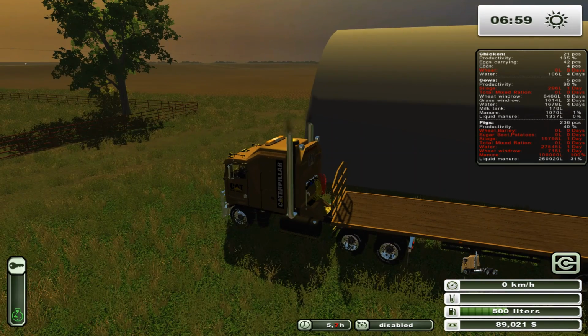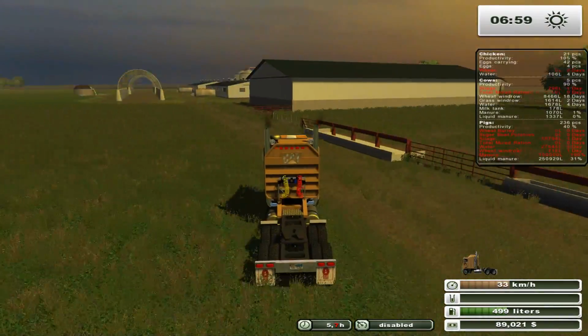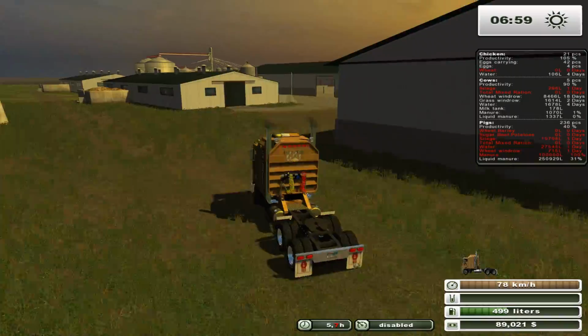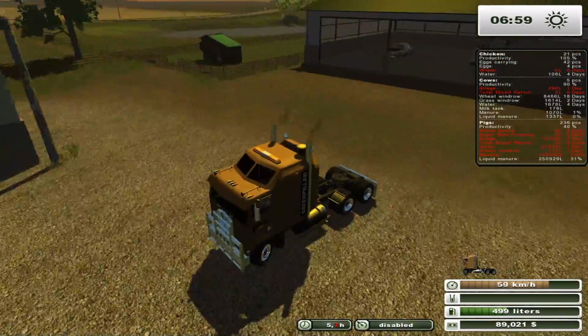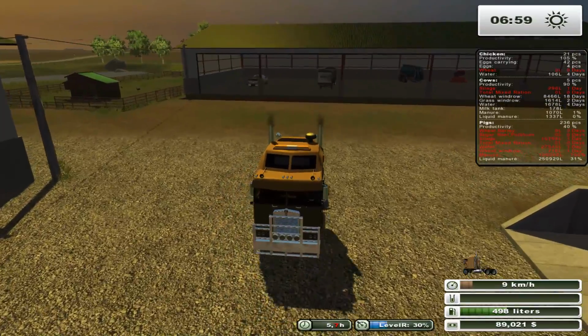Just waiting for the truck to be ready. There we go. It does take a little bit of time for it to warm up and develop enough air pressure for the brakes to work properly, of course. We're going to grab our tipper, our corn husker back here.